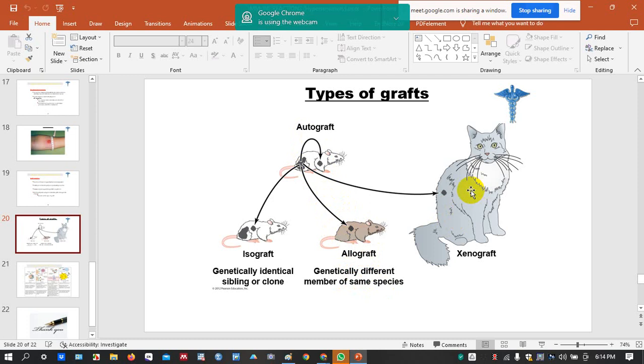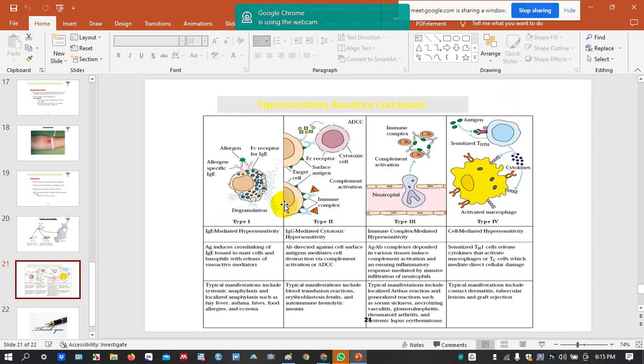Then if it's another species, like you go and take a liver from a cow and come and put it in a human being who has a liver failure, there will be great organ rejection, tissue rejection, because it belongs to another species. Their major histocompatibility complex is genetically different from what pertains in humans, so there will be total graft rejection. Ladies and gentlemen, look through this mechanism and study it vividly.